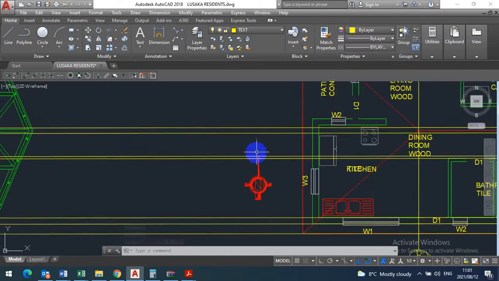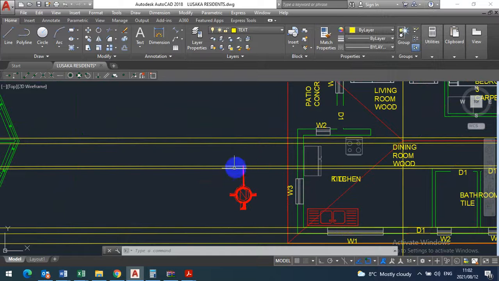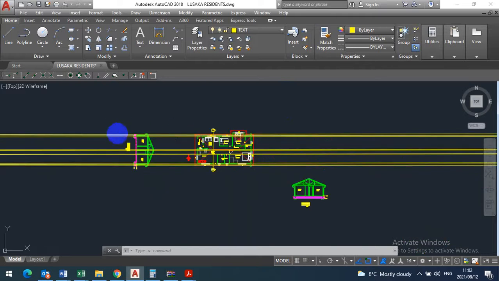I'm starting with the north arrow. When your north arrow is pointing this way, the north elevation is the side where the arrow is pointing. You see the arrow is pointing up. It is telling you that the north elevation is here. You'll be viewing from this side. You are looking at your house from this side. Then the south will be viewed from this side. Then it's north, south, east, west. So this is my west. I'm going to mirror my west to get the east.